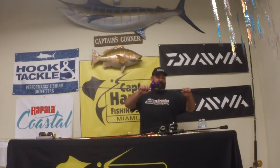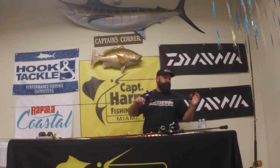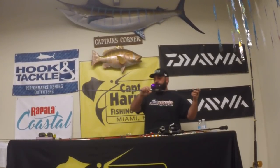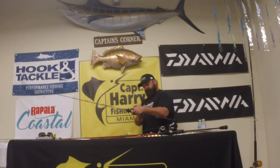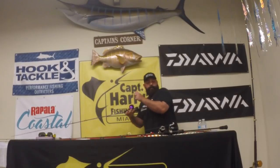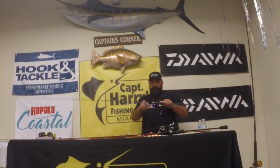For purposes of putting it in a rod holder, I usually use a little neoprene cocoon on here just so it doesn't bang around the rod holder, kind of important. This little butt end, this knob here, is actually a functional piece. Once you do get hooked up and stand sideways, the rod is going to shift from under here to under your armpit for the fight. By having that little knob on there, the rod can't pull out, it's stuck into your armpit. So that's why you have that there.